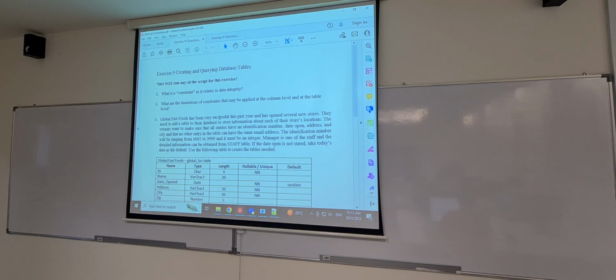So the first question is, what is constraint as it relates to data integrity? So what are constraints? They are kind of restriction or rules we impose into a database or tables for what?